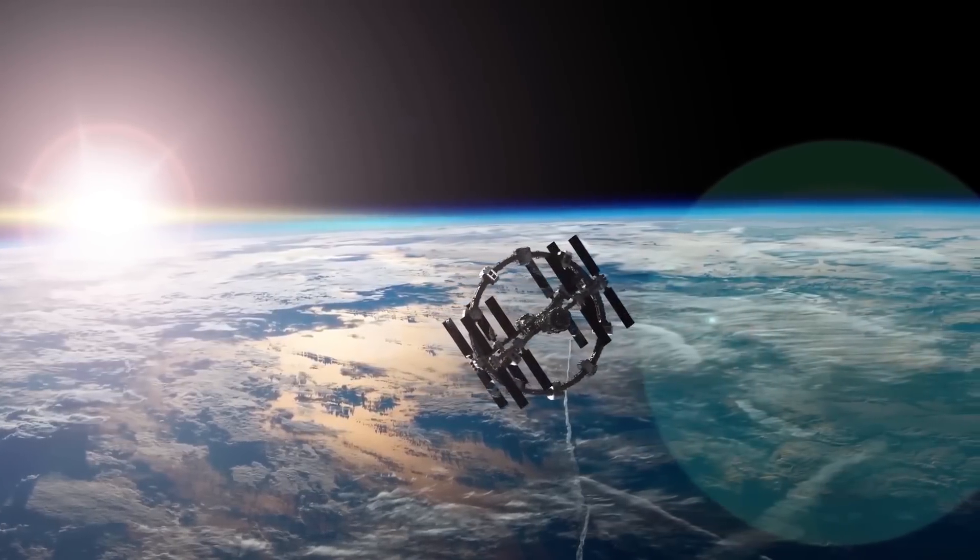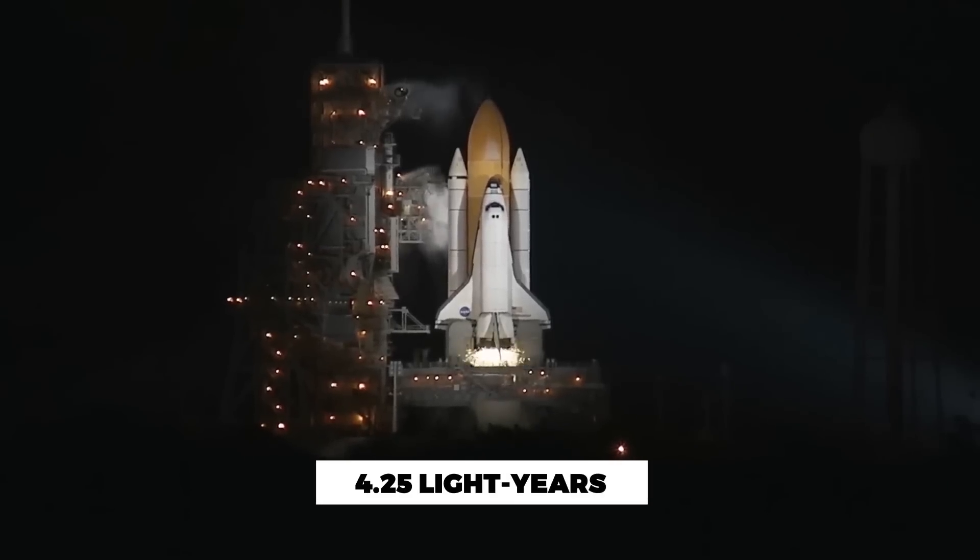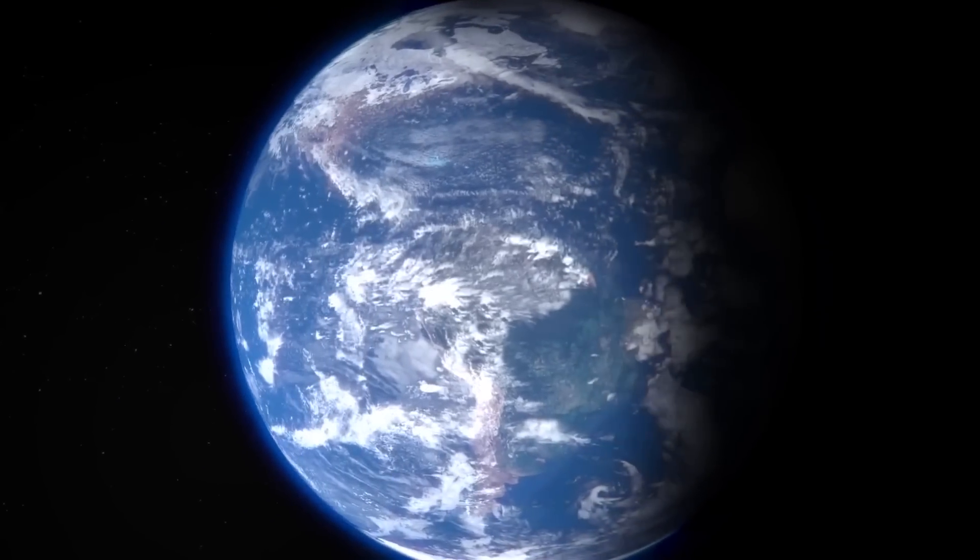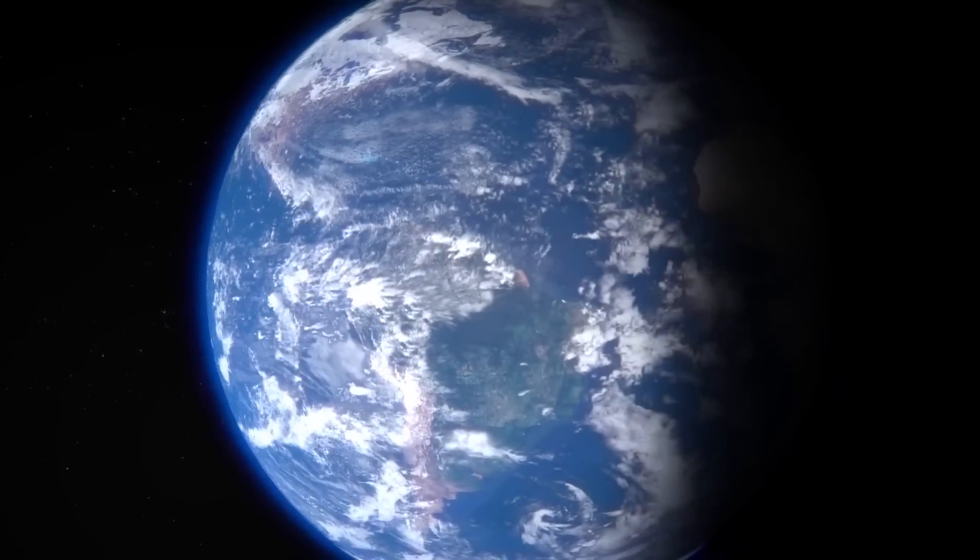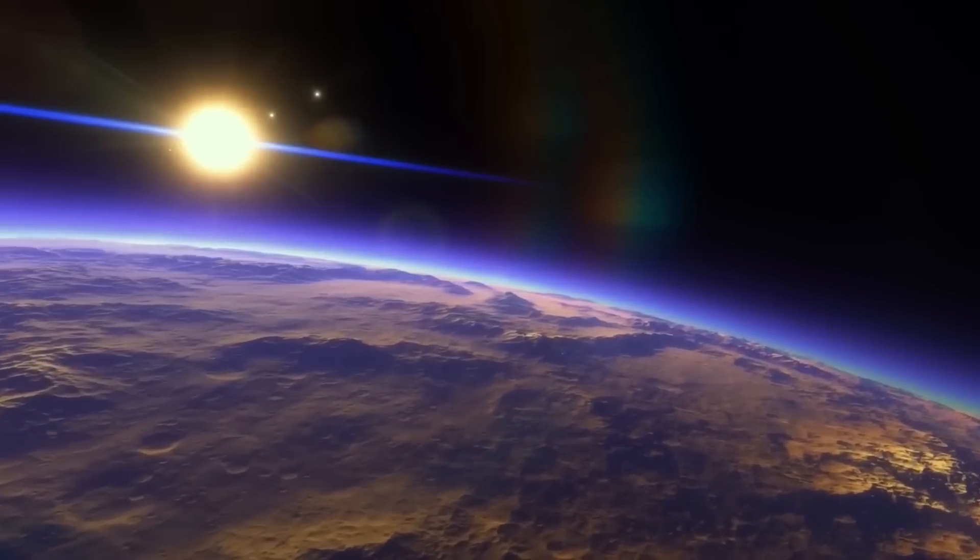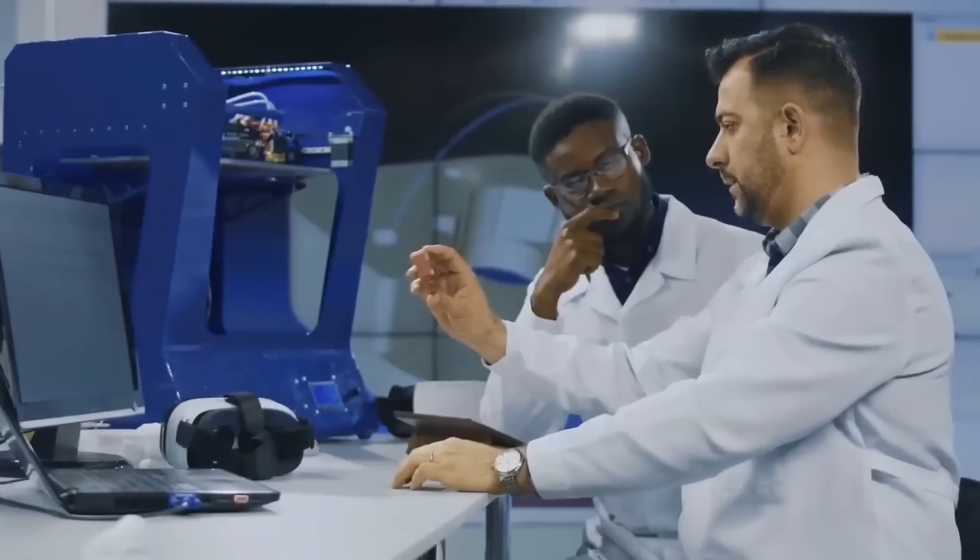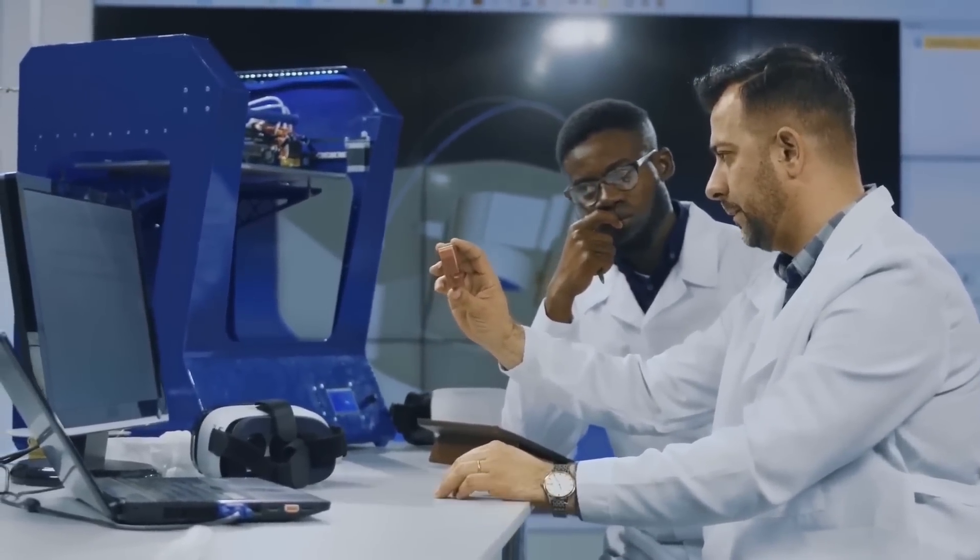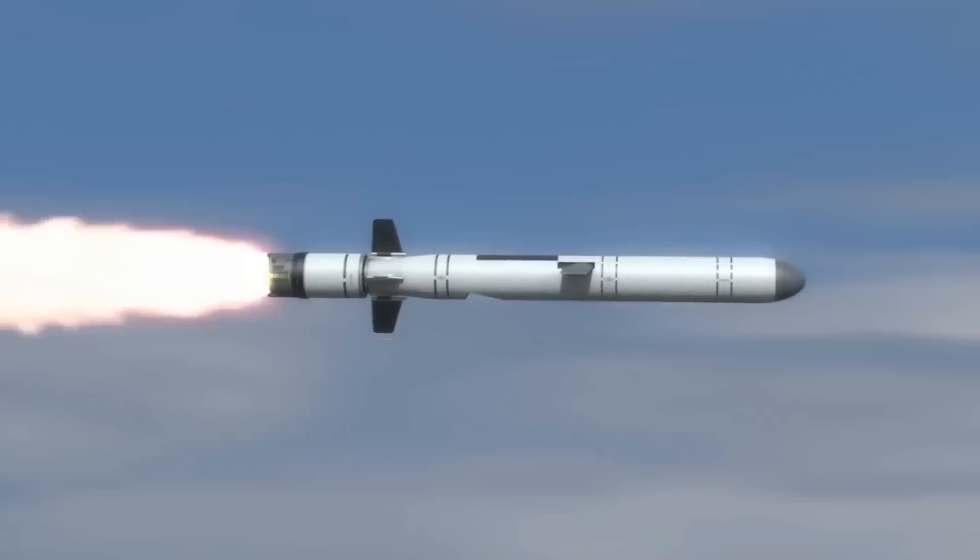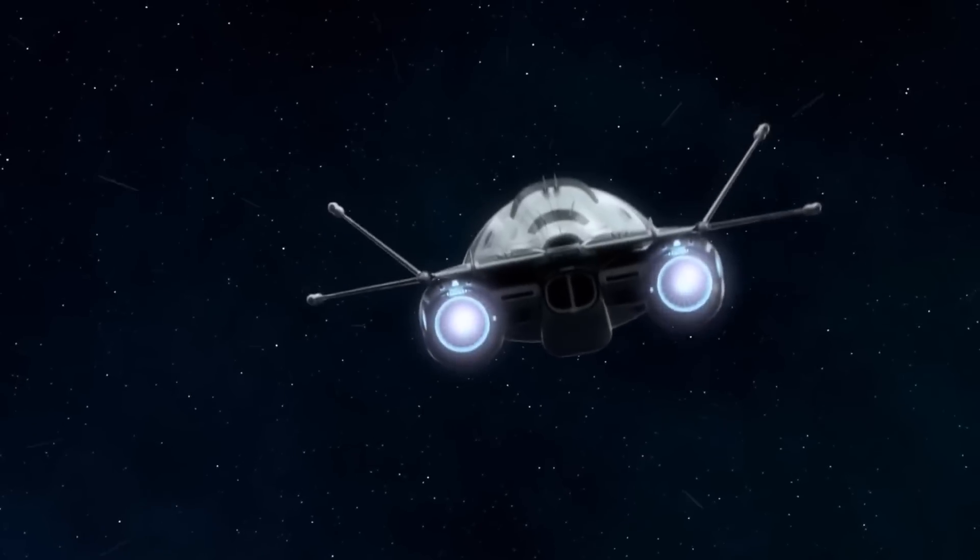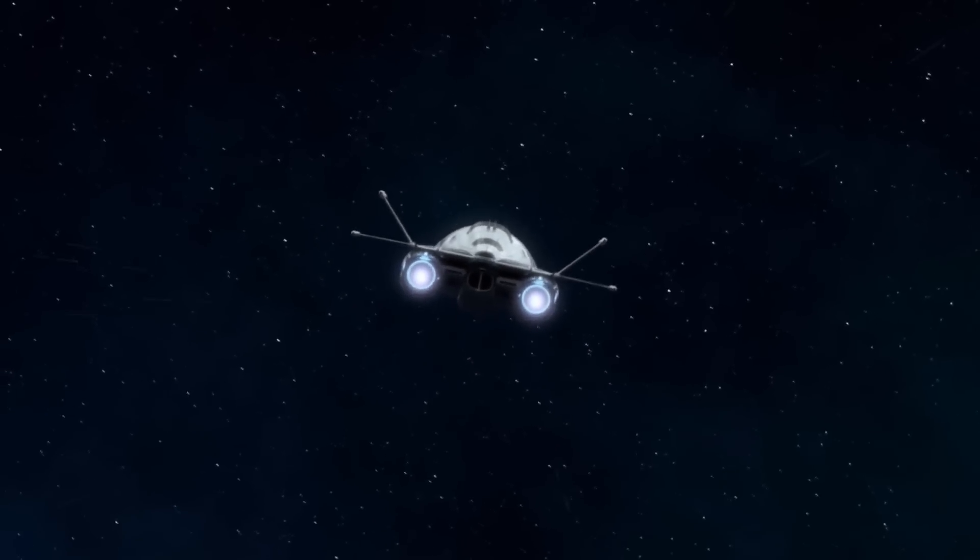The closest star to Earth is Proxima Centauri, about 4.25 light-years away, or about 25 trillion miles. The fastest-ever spacecraft, the now-in-space Parker Solar Probe, will reach a top speed of 450,000 miles per hour. It would take just 20 seconds to go from Los Angeles to New York City at that speed, but it would take the solar probe about 6,633 years to reach Earth's nearest neighboring solar system. If humanity ever wants to travel easily between the stars, people will need to go faster than light. But so far, faster-than-light travel is possible only in science fiction.